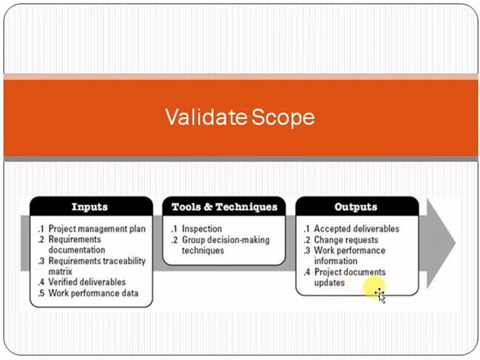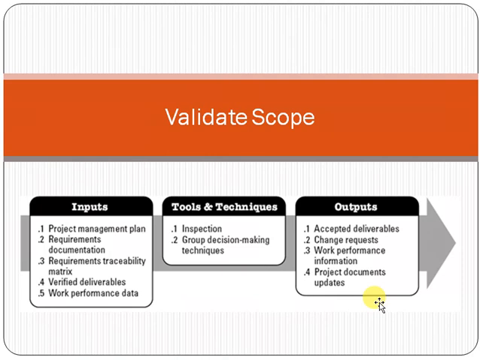Project documents update means that if we accept the deliverables, we will update the project management plan and project schedules, marking that we have delivered these deliverables 100%. If any change request is required, we have to make the change request document, for example the change management plan. We have to update the baselines of scope, cost, and schedule if any change request is requested by the customer. Friends, I am trying my level best to explain this in a very easy way.